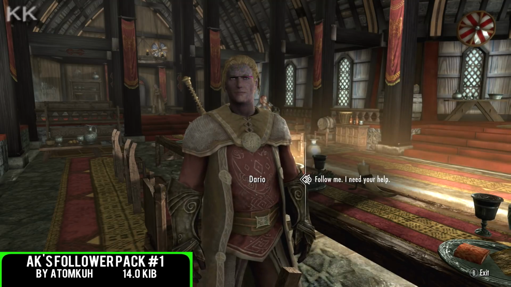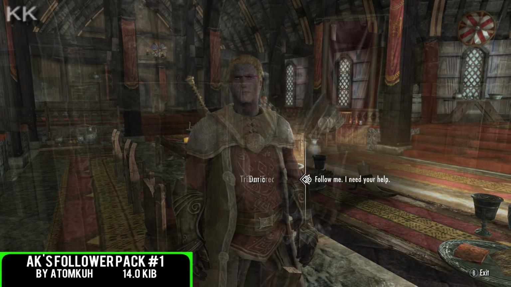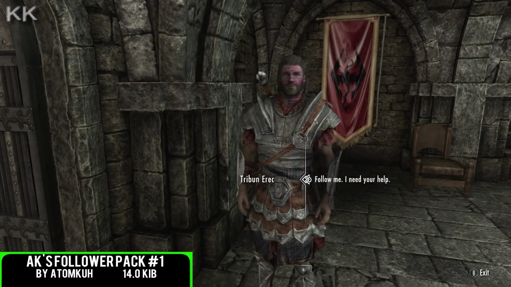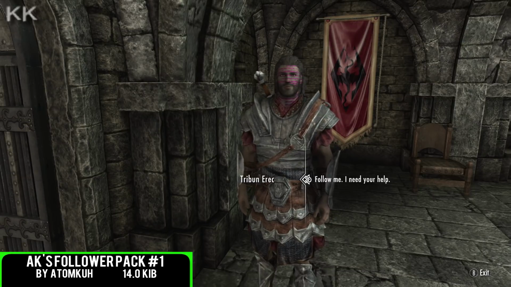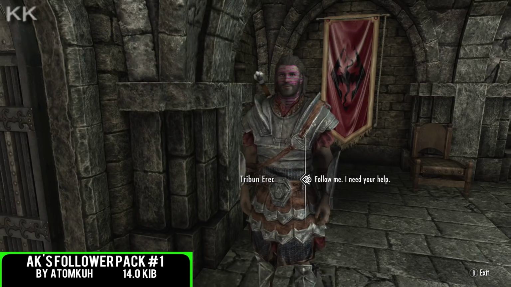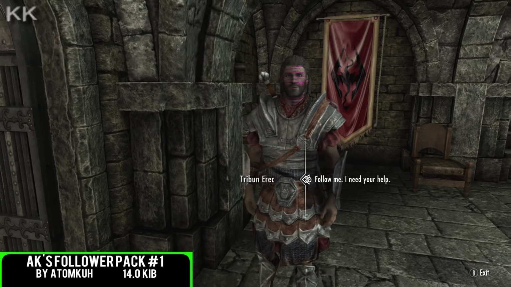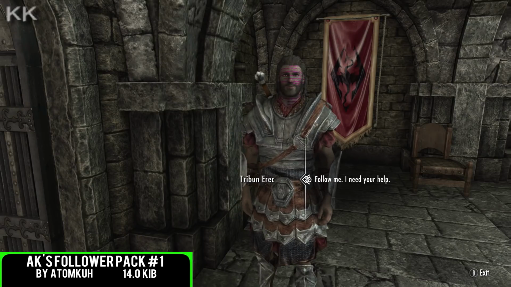Now you're probably thinking this must be an absolute insane download size, as this pack alone has 9 followers within it. Pretty insane indeed, but this one is only coming in at 14 kilobytes of a download thus far. Obviously more things to be added, as I said previously on this one. The recommendation for this one is going to be Relationship and Dialogue Overhaul. You will need to pick that one up.